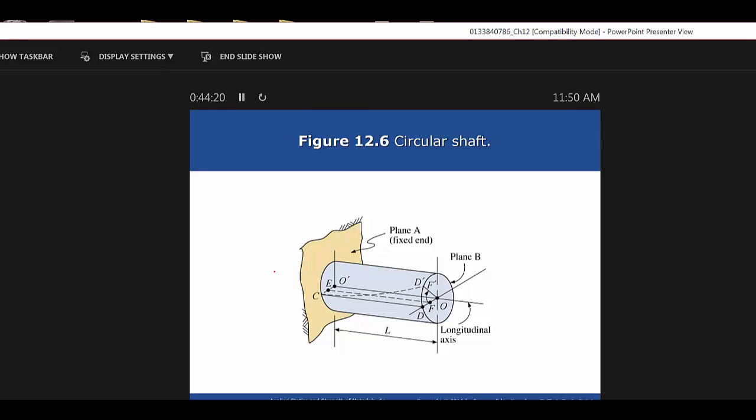The plane still exists, and it stays the same size, if you will, and the radius from O to D is the same as the radius from O to D prime. In other words, that doesn't change. Now, when it fails, it's probably going to change. But up to that failure point, no change. Fair enough? So we can create some kind of relationship there.